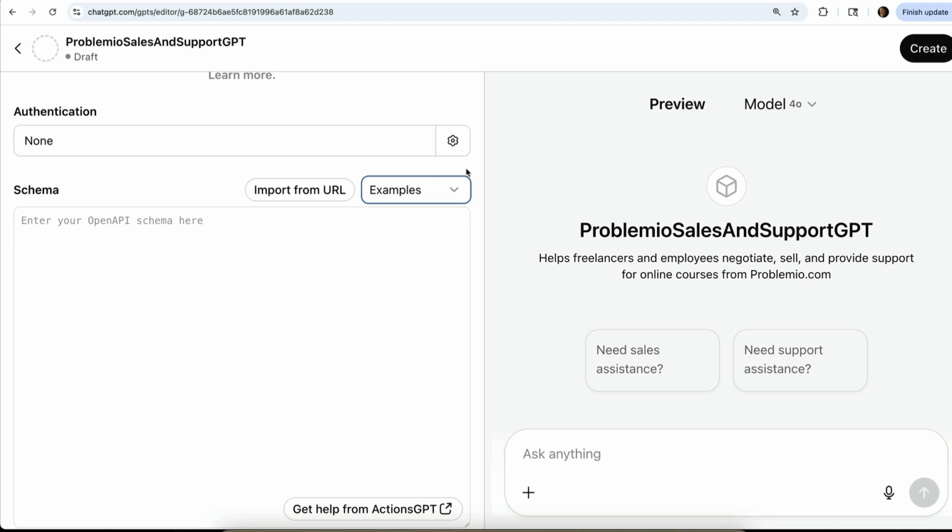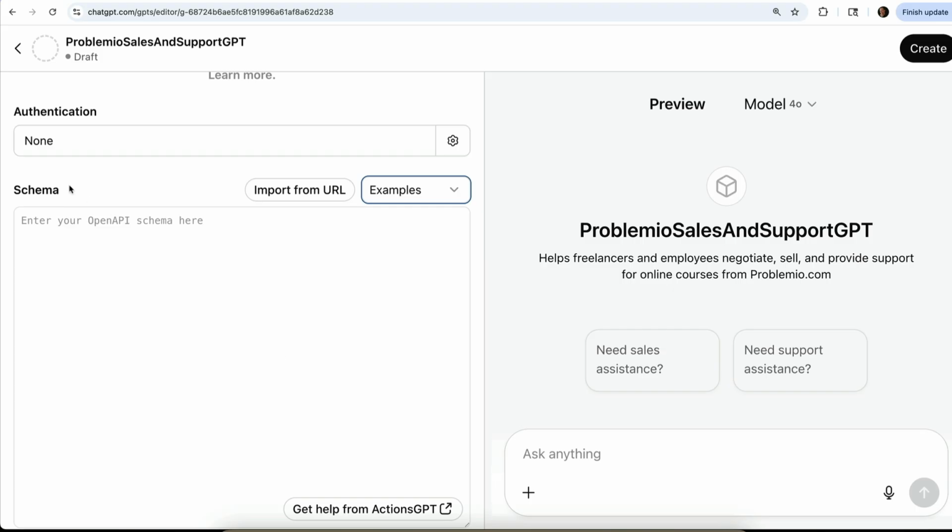Now, in most cases, when you're just setting up your custom GPT, you probably haven't thought of what external parts of information you need, because again, many custom GPTs have to do with internal information about your company. So this is optional and skippable. And if you skip it and in the future decide, oh, I do need some information, you can easily come here and add it when you edit your custom GPT.